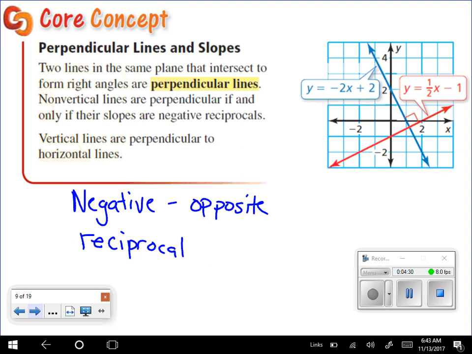So then we also talked about perpendicular lines. Slope is the same when it's parallel, but when it's perpendicular, it is the negative reciprocal, or the opposite reciprocal. A little more difficult, but not much. And we talked about how for negative 2, the negative reciprocal would be positive 1/2. For negative 1/4, the opposite reciprocal would be positive 4.